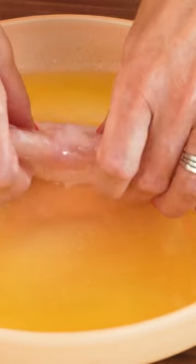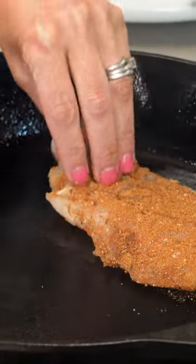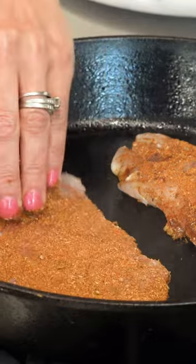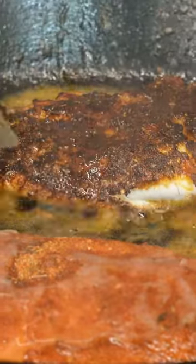Dredge these fillets in melted butter and then sprinkle them, kind of pressing that coating. Time to hit the skillet. With your pan screaming hot, you shouldn't have to worry about the fish sticking. It'll clean out your sinuses. Ho, ho, ho, that's what you want. That is blackened fish.